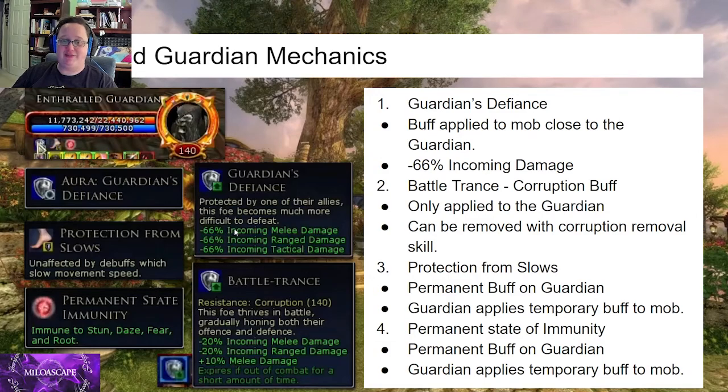So there's a -66% incoming melee, range and tactical damage. So guess what? Guardians must die first. If they don't, then the fight will become impossibly long, which increases the risk of dying. So you want to target Guardians first and get them first.